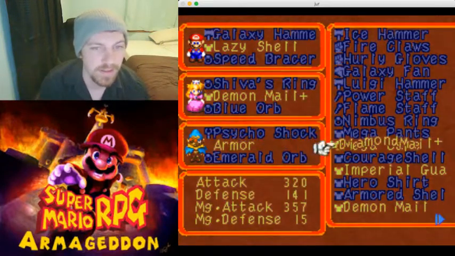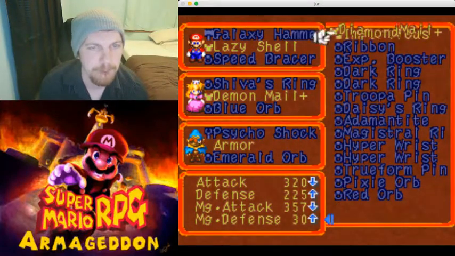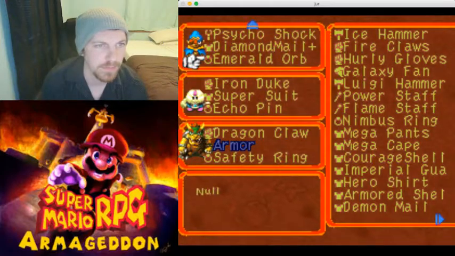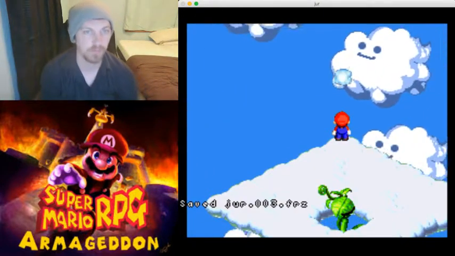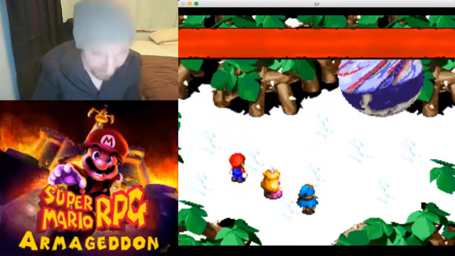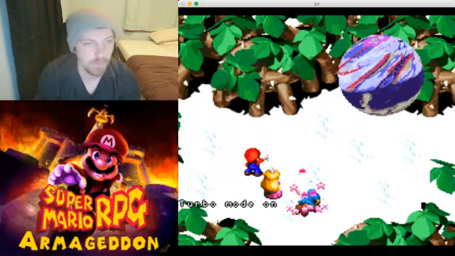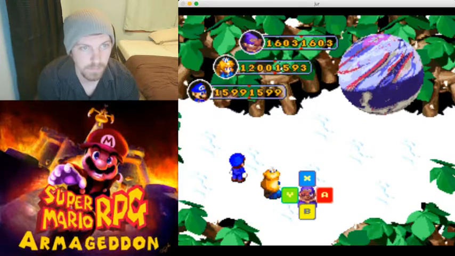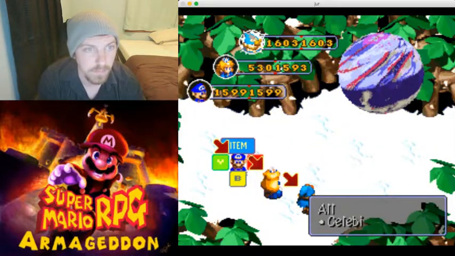Alright, this should be good. We're at 417. I think this is fine. Okay. And he uses a whole lot of Meteor and Divine Punish and basically all the attacks you hate to see. Like that. And he does a lot of damage.